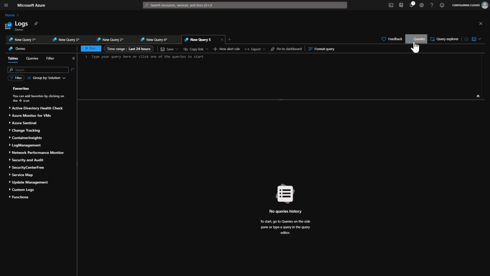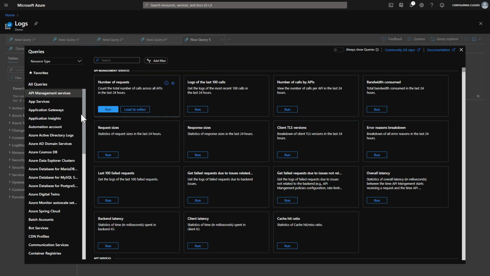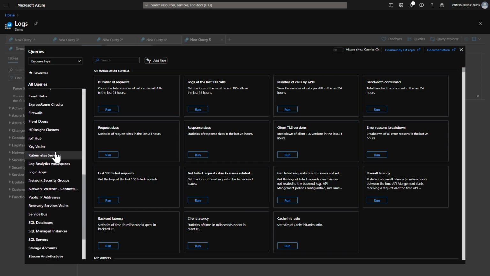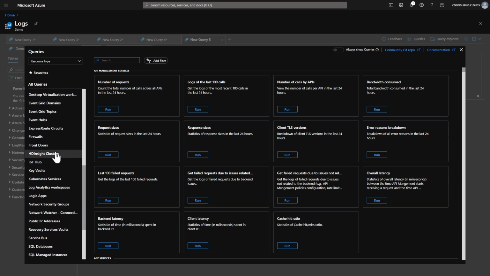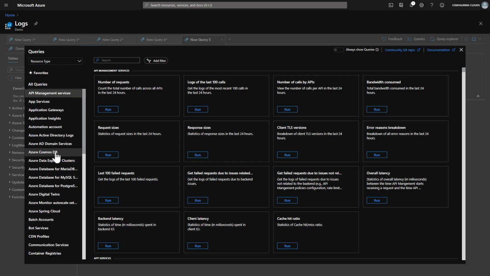We're going to take a look at the in-context queries. So this is a relatively new feature of the past few months. I'm going to go ahead and click on queries. And as you're going to see, this resource type is filtered down right now. I'm going to remove that. And on this left-hand side, you'll notice that there are queries across the entire Azure environment. Again, as I said before, 250, I think it's probably close to 300, if not more at this point. But these are all readily available queries that are written for you. And I could simply come into here and say security activities.